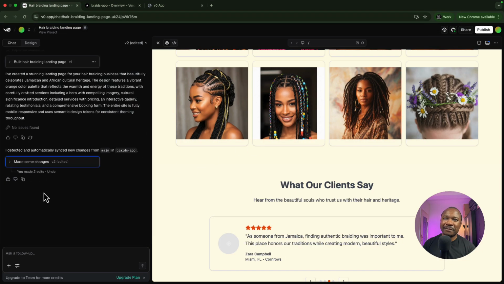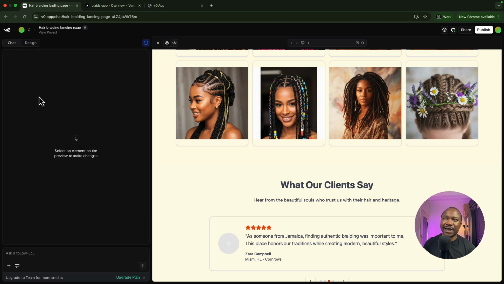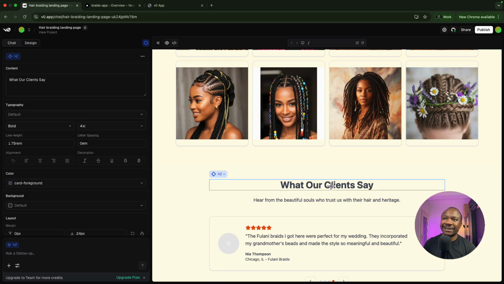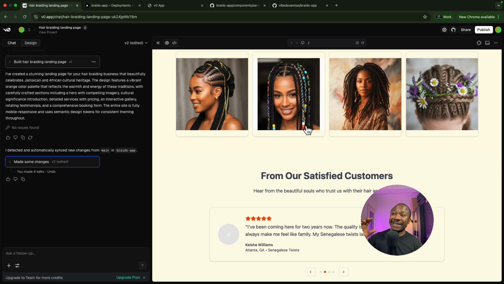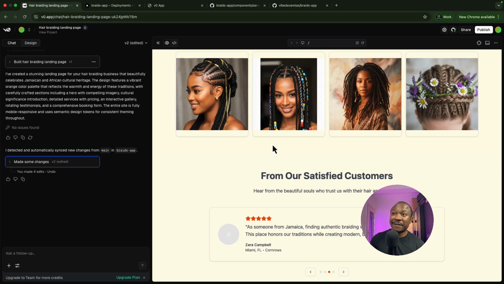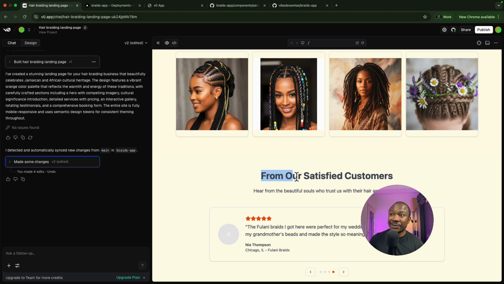We're working in chat mode, so I'm going to switch to design mode, and in design mode I can actually click, and when I click on a title like this one, I can now edit the content. So from our satisfied customers, that is better, right? Of course. So right now we have made changes to our project on V0. These are the changes. We changed the testimonial section to from our satisfied customers.